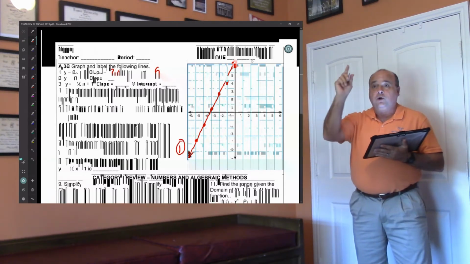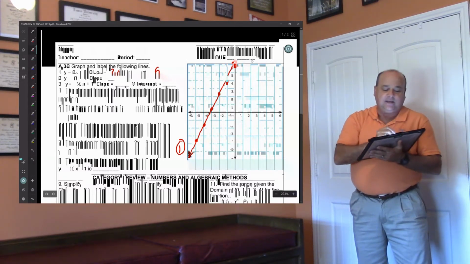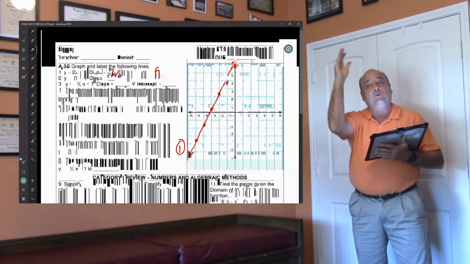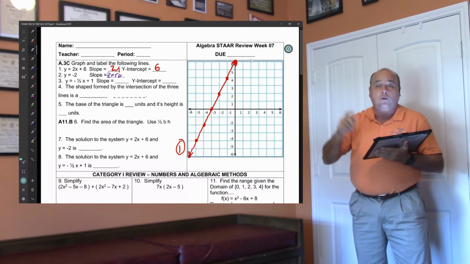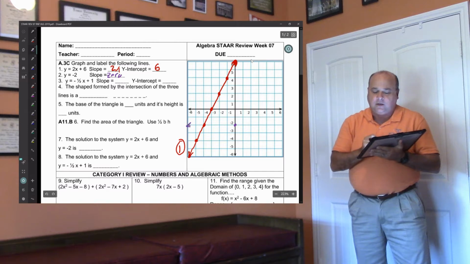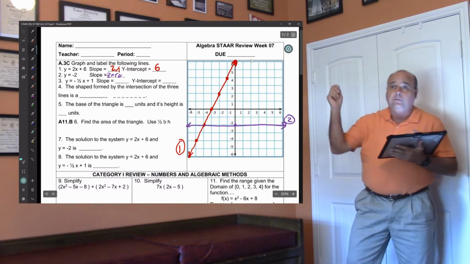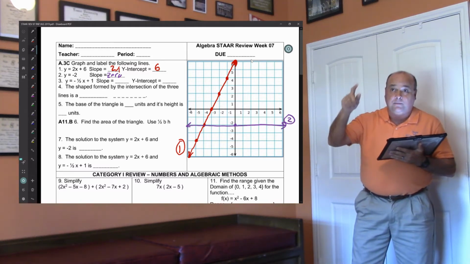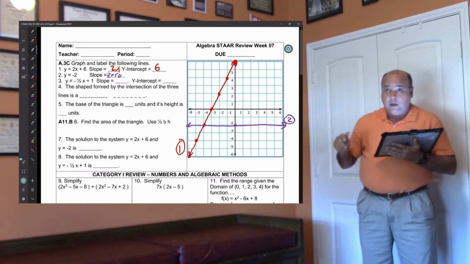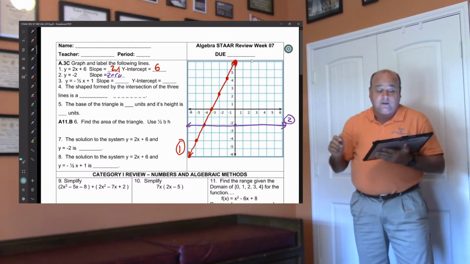Everyone with me? Number 2, y equals negative 2. I hope you know a y equals line has a 0 slope. A y equals line has got to be flat, and x equals lines go up and down. So a y equals line has a 0 slope, and it's going to go through the y-axis at negative 2, and it's going to look like this. That's my number 2 line. You should be able to graph these by now. You've got to remember how to do this. This is huge. This is extremely important. Between now and Christmas, we're going to be graphing a lot of lines. You have to remember how to do this.